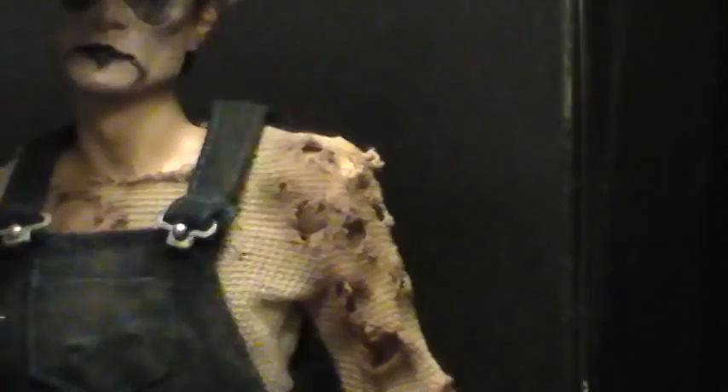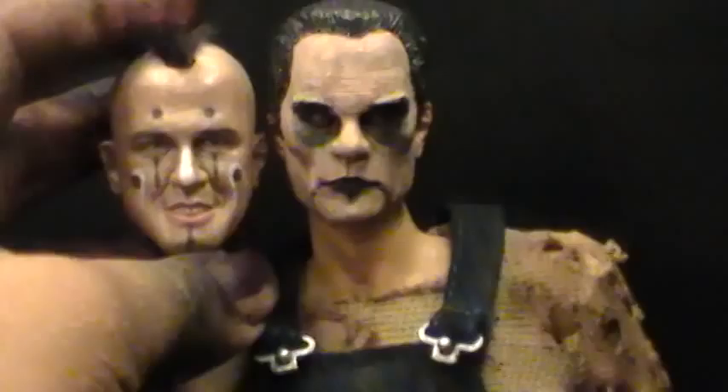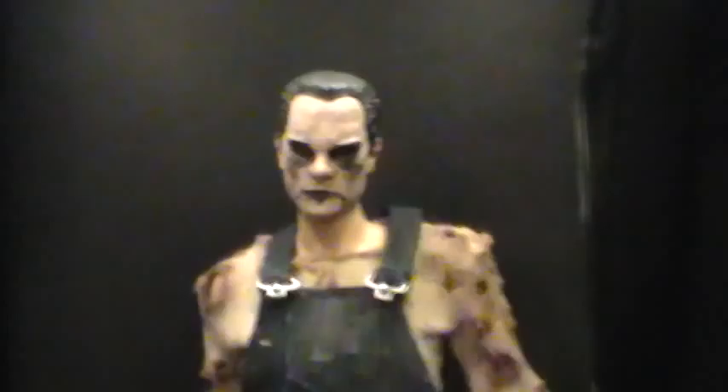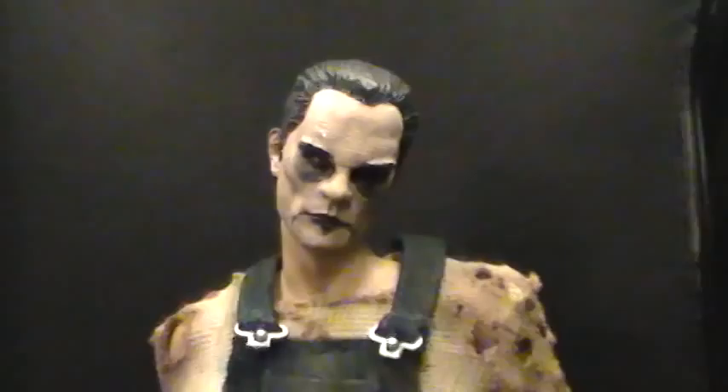Removing the mask — you can position it on his head like in the film. There's a very strong resemblance to the actor. A real serious, determined look — like he wants to kill you. If you look, the face is totally changed: the cheekbones, shape of the jaw, the mouth, the nose — nothing is the same besides the ears and eyes. The forehead, hair, and eyebrows have all been sculpted. I was very happy with how the sculpt came out. The mouth is painted black, eyes painted all black around there so you don't see his flesh tone through the big eye holes of the mask.